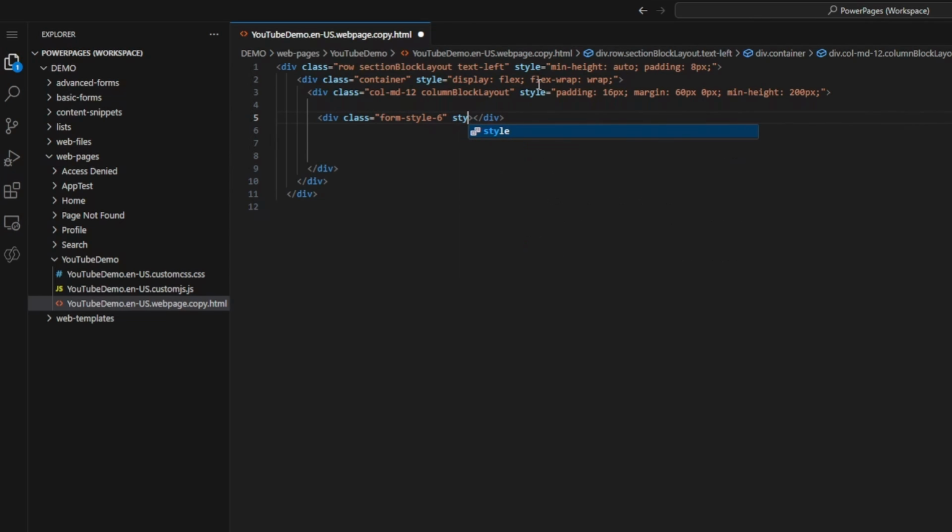I'm also going to give it some inline styling, and for this, I'm just going to say min-width is 100%. So all of our application that we're building today is going to go inside of this div.